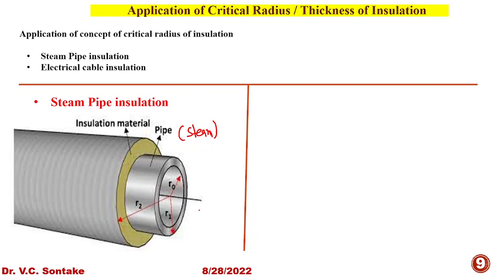While this pipe is carrying the heat, the enthalpy or heat energy of the steam must not be lost, because steam is the hot fluid, and if it is exposed directly to the atmosphere, that is air, which is cold, heat transfer will take place from the steam to the cold air, and its enthalpy or heat energy will be lost. So it is provided with some insulating material like glass wool, silica wool, ceramic wool. Now the question comes, what should be the outer radius of this insulating material?